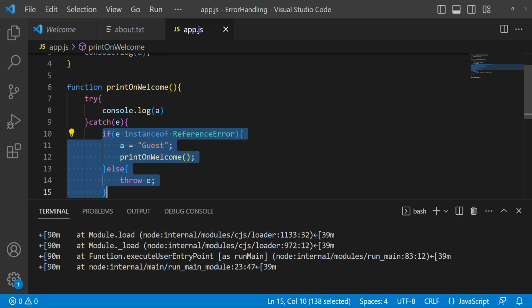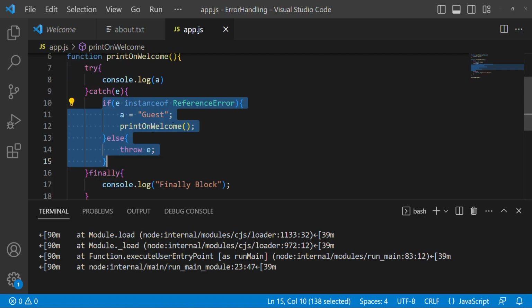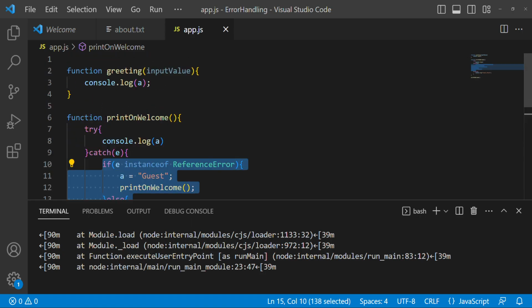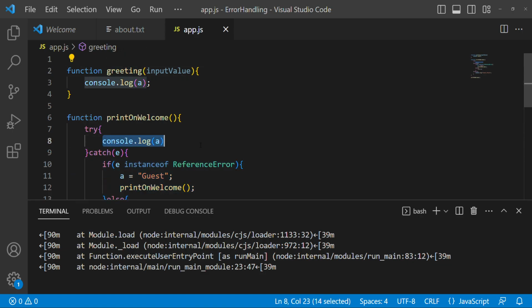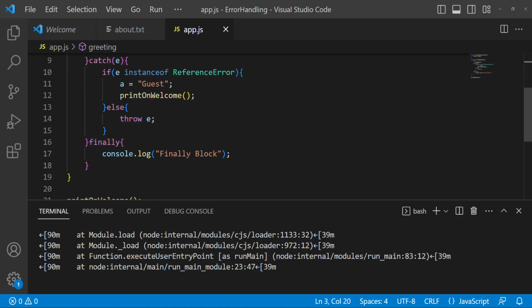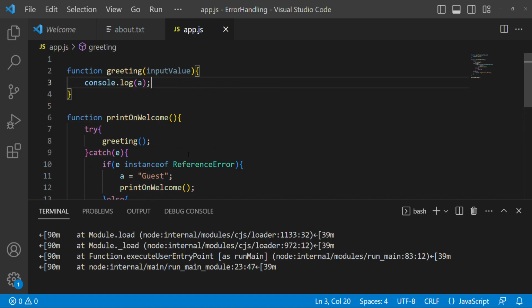Let's say we call this in the greeting function. Suppose the greeting function produces multiple errors because it has long logic written in it. Sometimes it throws a ReferenceError, sometimes maybe a syntax error, or sometimes a business logic error, I mean a custom exception.